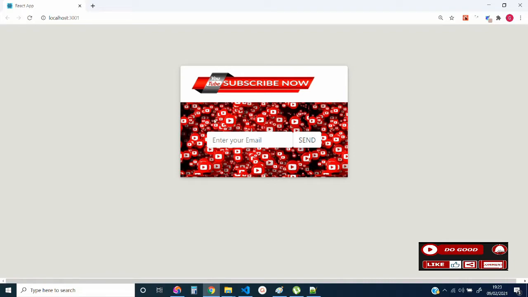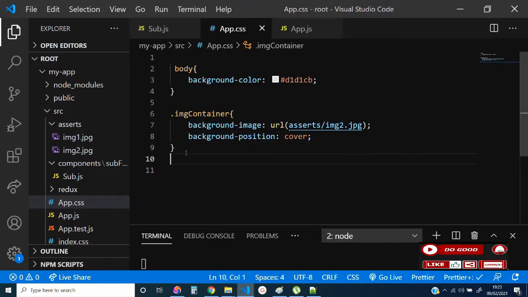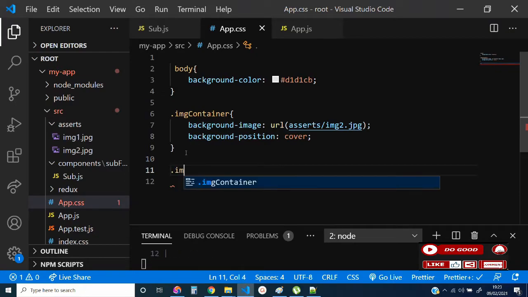Now what we need to do is to tone down the image. So we use the wrapper. So we say .img-wrapper.